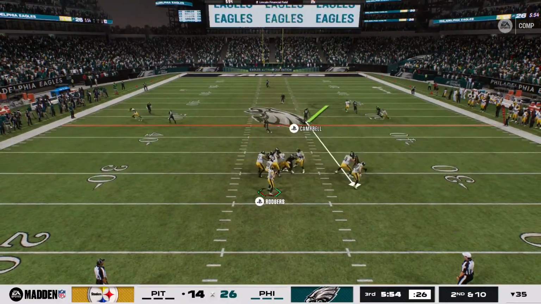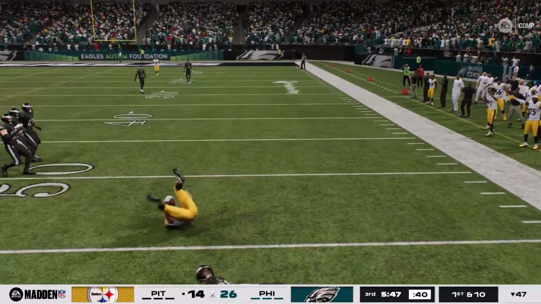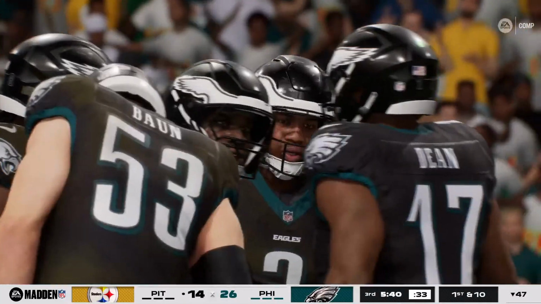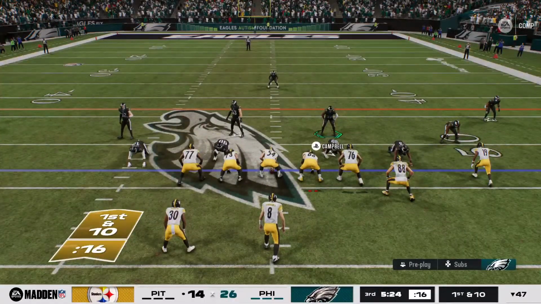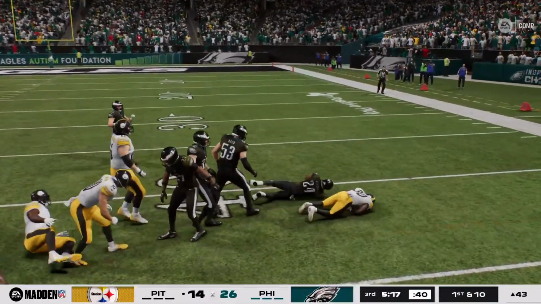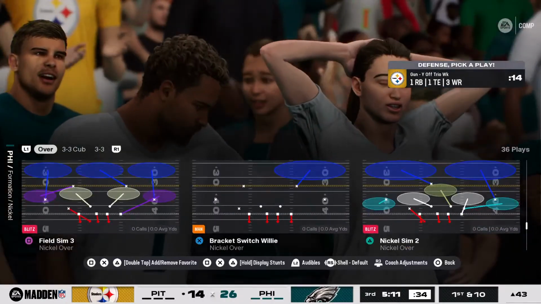2nd and 10 now. Escapes the pocket. It's caught right side by Cryanu. And he has it up towards midfield before he's taken down at the 47. That's an 11-yard pickup, and it gives them the 1st down. Shotgun handoff to Warren. Broke through the tackle. And he's going to be brought down after reaching the 43. They get an even 10 on that play. And they'll bring up a Pittsburgh 1st down.